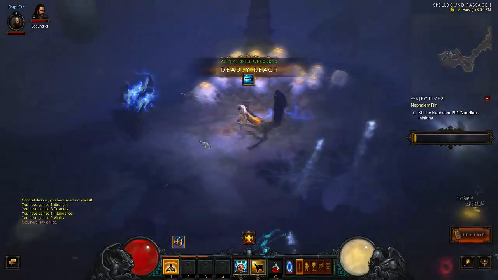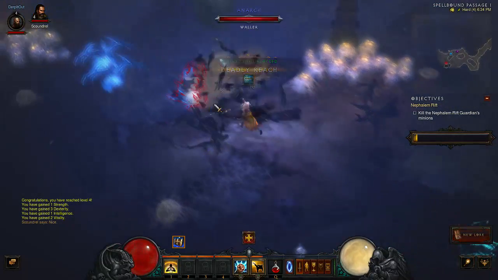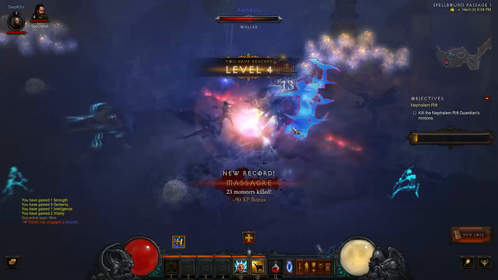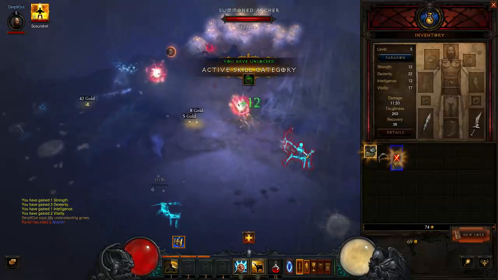Since rifts can spawn any mobs, any density, any map layout, you could be facing Act 5 mobs at level 1, or you could be in a completely empty rift, so just be warned of that RNG, but if you're doing it, you can run rifts from 1 to 70 with nothing else.